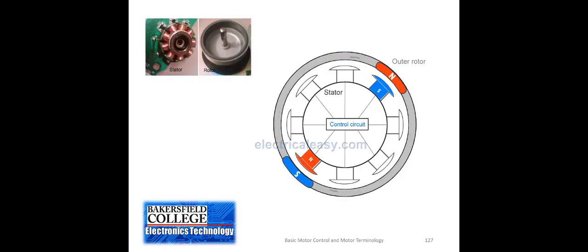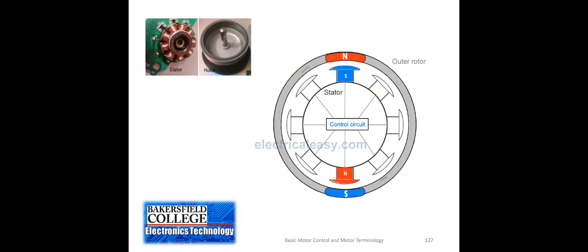This is how a brushless DC motor operates. The rotor is the part that is magnetized. The stator is the part that is literally not moving, and that part has the coils in it. Now in this case, this is showing the type of brushless DC motor that you see at the upper left-hand corner, where the rotor is on the outside and the stator is on the inside.